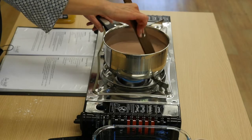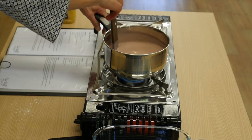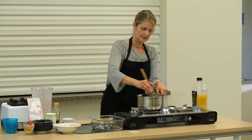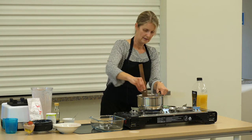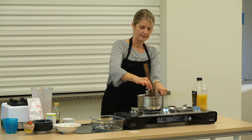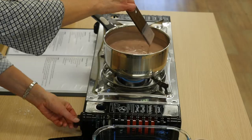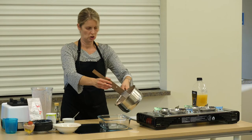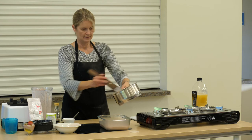So that's coming together nicely. I'm just using a higher temperature than I normally would. Nearly there. I haven't tried it without the berries, just a plain vanilla, but you might have to play around with that a little bit. There we go, we're boiling. So we'll tip it into the dish. So that's that, really simple.